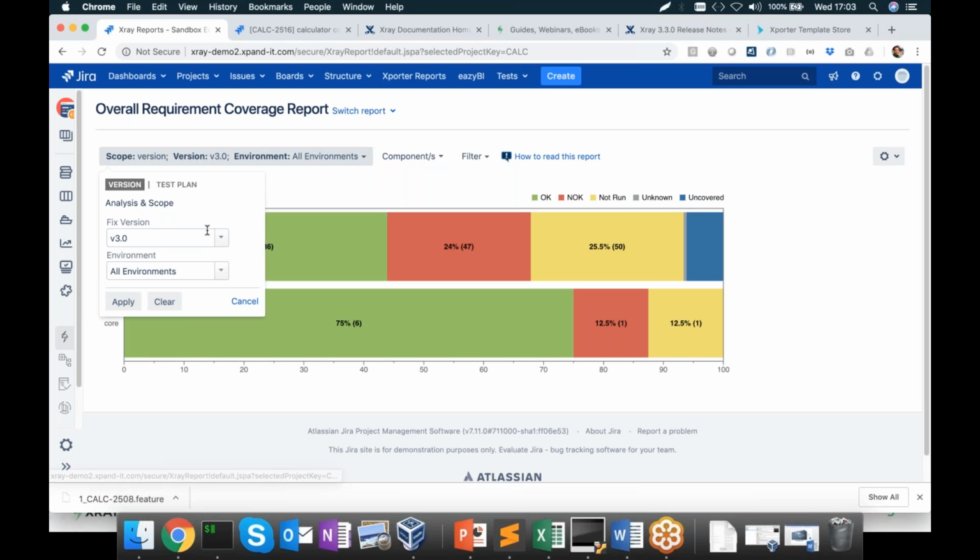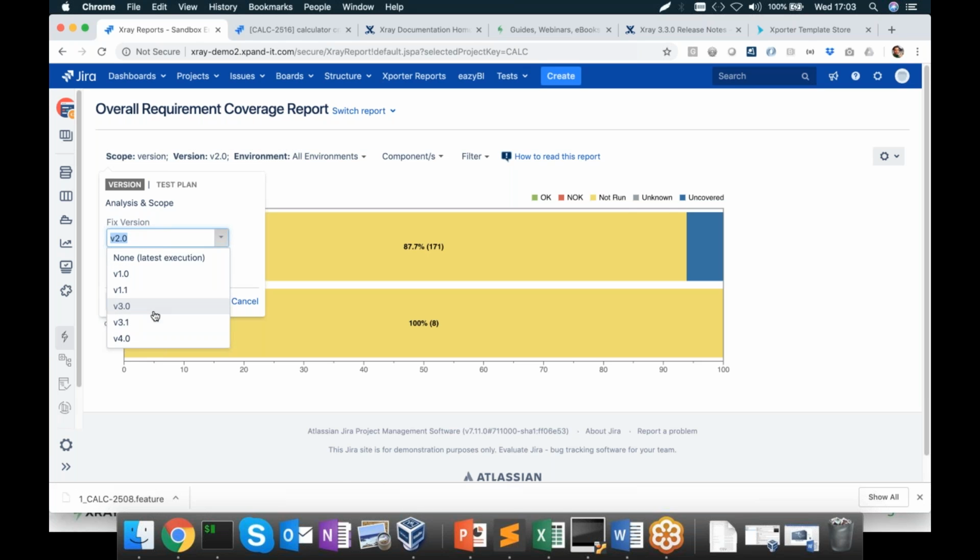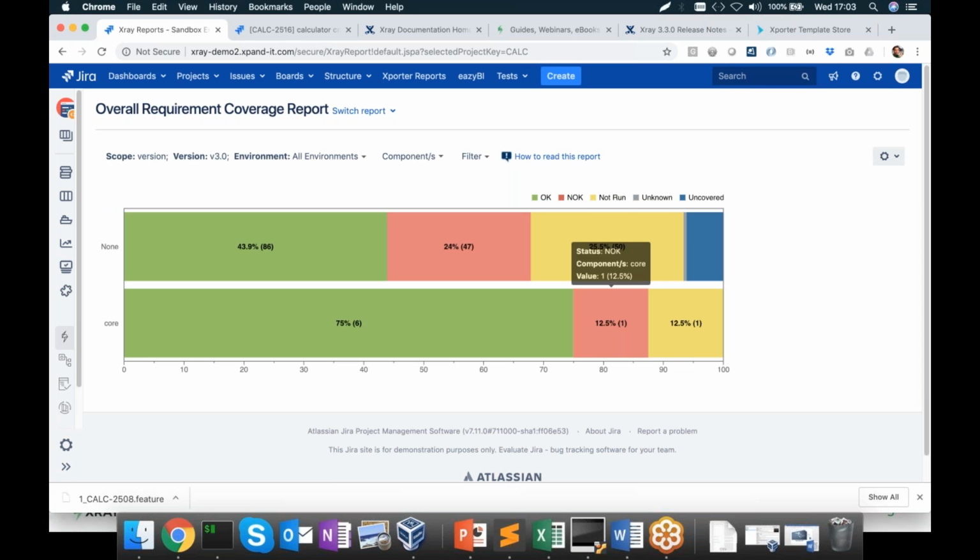This is quite powerful and something really unique about Xray, and I guess it's quite handy, because this way you can take a decision from the requirement point of view. For a project manager, this would really be the report to have a look at and take into account, because it takes into account the results that come from the testing.